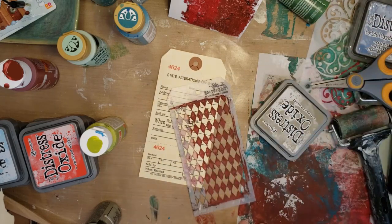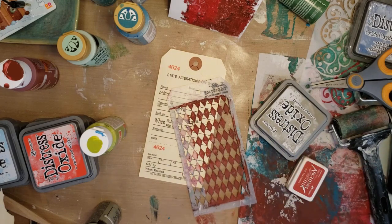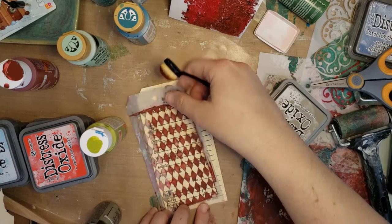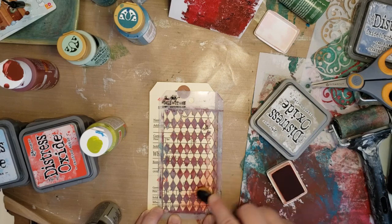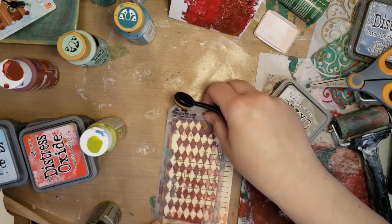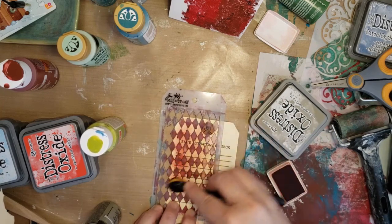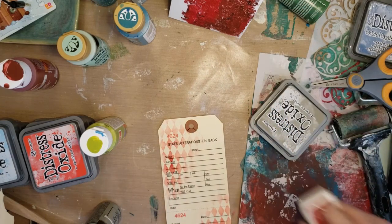I want some permanent, some archival ink. Here's my archival ink. Here we go. This is just the red geranium, and I'll put that on first, and then I'm going to do my distress oxides and see how that turns out. Not sure how distress oxides will take on this card anyway, but we'll see.